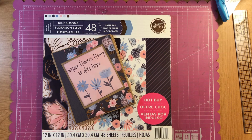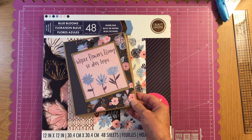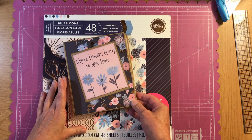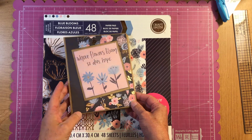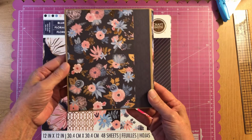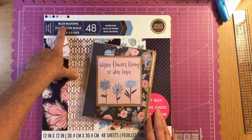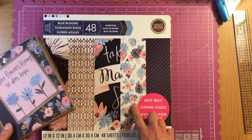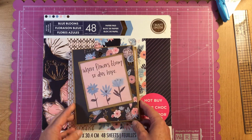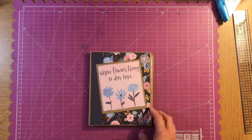I'm Vanessa, and today I'm coming on here with another album share with you guys. This is my Flowers in Bloom folio, and it measures 6 by 7, and it has a 1/2 inch spine, and there's the back of it. And I decorated it with Blue Blooms by Craftsmith. This is paper from Michaels. Beautiful paper to work with. So let's dive into this little cutie.